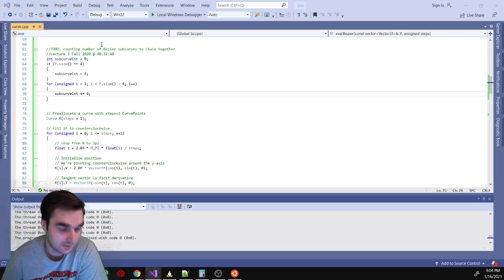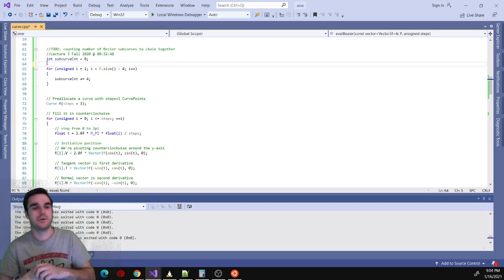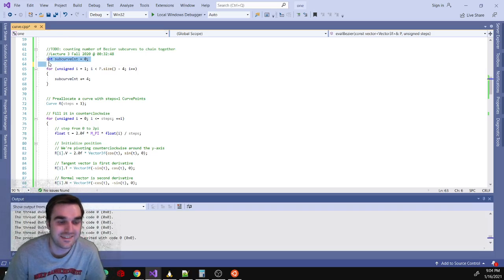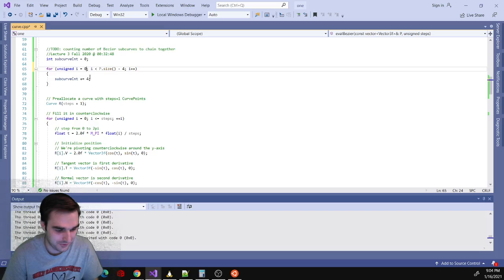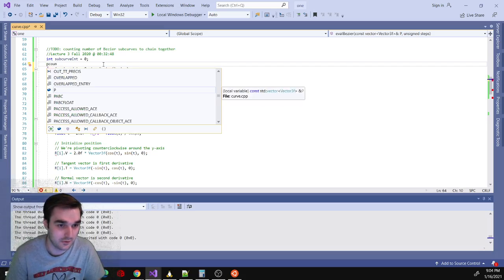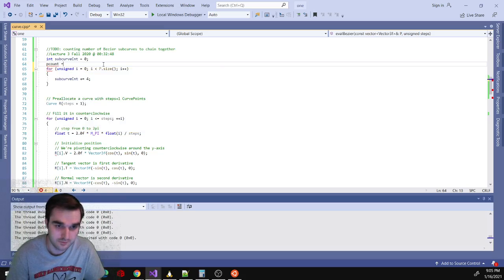Ooh, let me try that again. So I actually made a mistake. I was looking at my B-spline code, so this is going to be a little bit different. Okay, so we actually want to start from 0, and we're going to go all the way to the end. And the way I did this, instead of using modulus, I decided to use an if statement. p count is equal to 0.